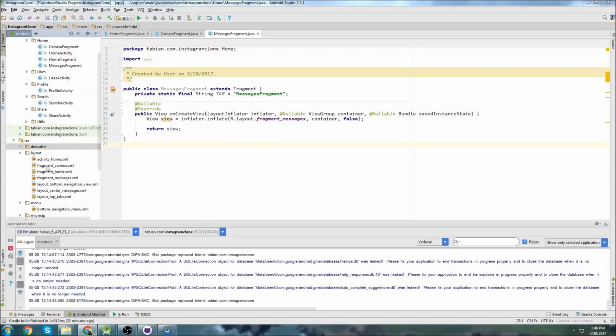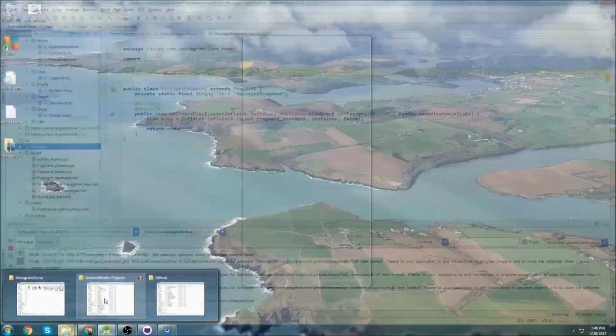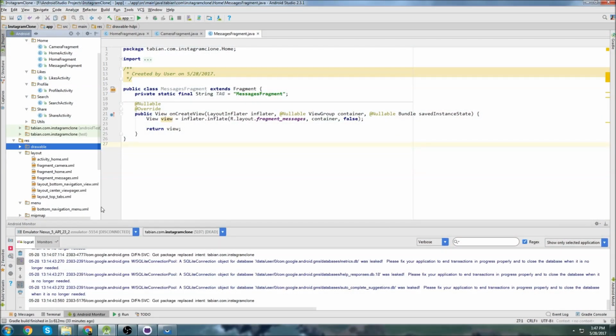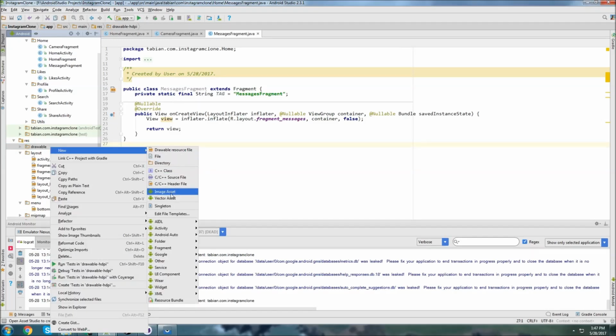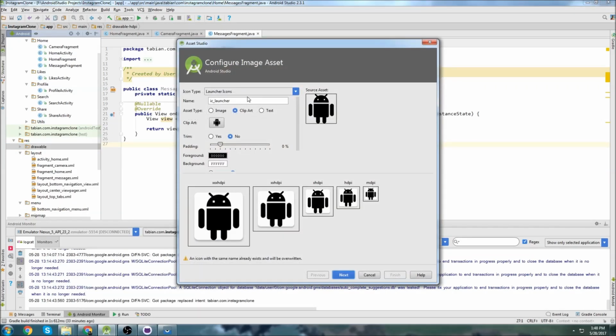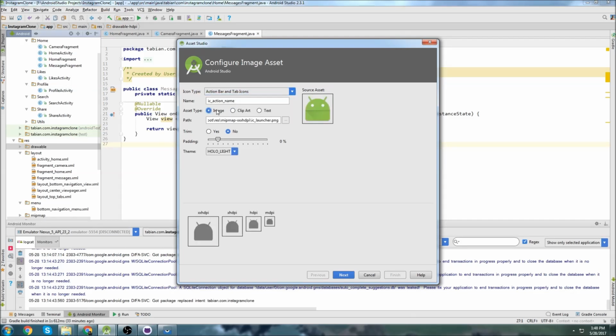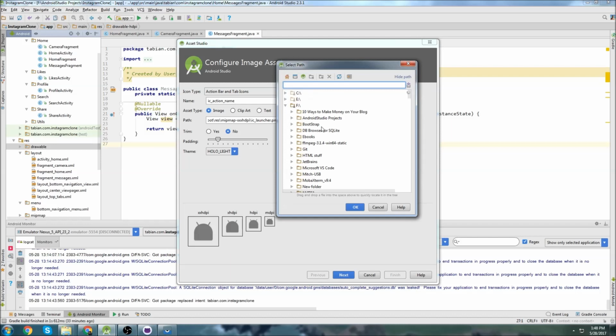So you just save that and put it into your Drawables folder. I'm going to just drag it over. Oh, I can't copy it over. I have to actually import it. So I went to Google, I saved an image. Now I'm just going to right click on Drawables, go to new image asset, go to action bar and tab icons, then go to image, and we're going to find that image.